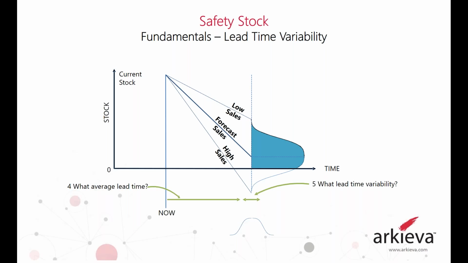And then, as you can imagine, if the vehicle that is bringing the product in is running slow, now you need some extra inventory to cover for those extra days that it will take for the product to arrive. So again, just like the speed of the demand, the variability in the lead time has a very similar effect. If it is running faster, well, you will not run out of the product. If it is running slower, you will run out of the product, and therefore you will need safety stock.